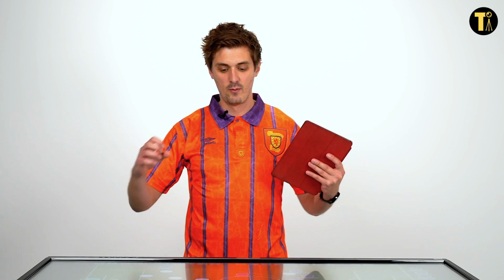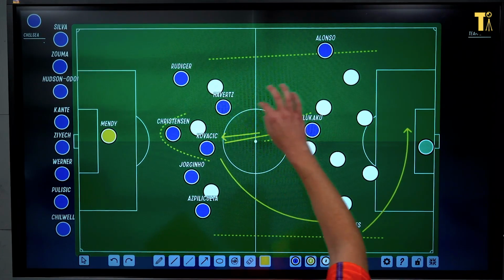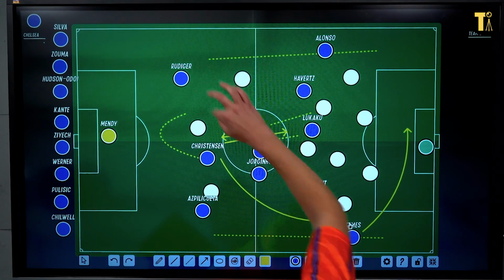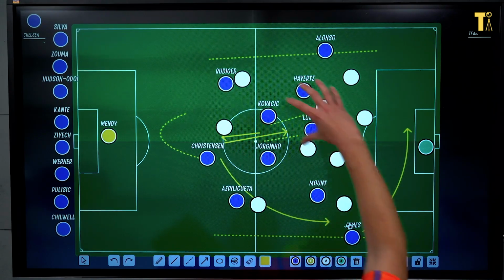It's all about movement, rotations, getting that free up the ball to be played from the back to the front as quickly as possible, which means that the opposite team doesn't have time to get back into their shape to defend against it. Whereas Chelsea are always set up, no matter if there's a transition, to deal with that transition at source. So if the ball was turned over here, and they want to attack, the rest of the guys might be pushed up at this point, you're still going to have Rudiger, Christensen, Azpilicueta protecting against these three, Kovacic and Jorginho in the middle of the pitch. And again, it looks like the middle of the pitch is blocked.